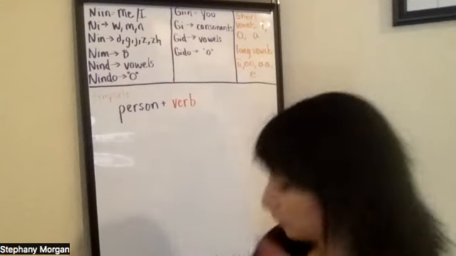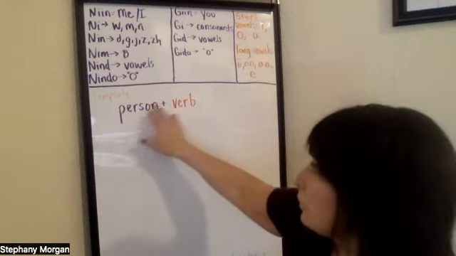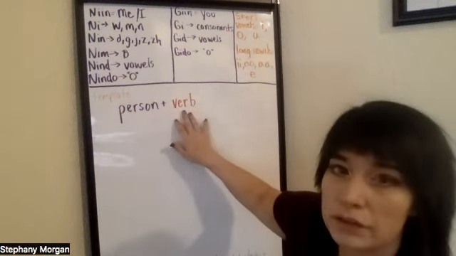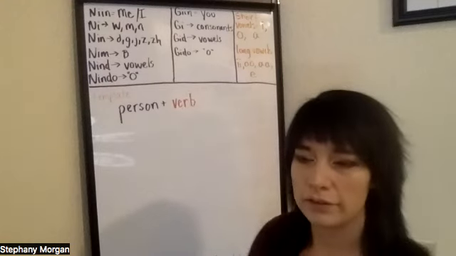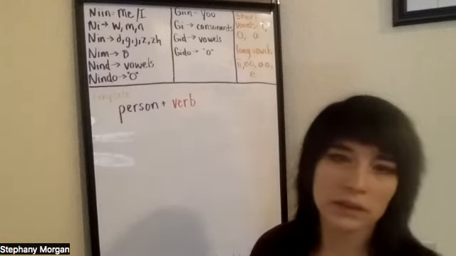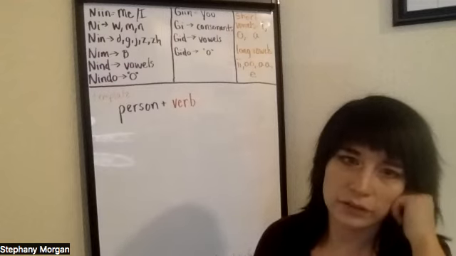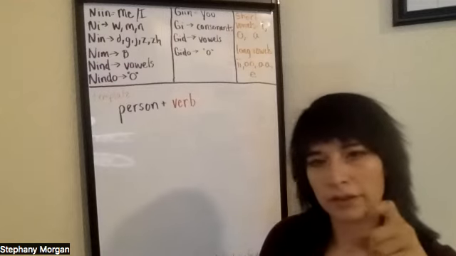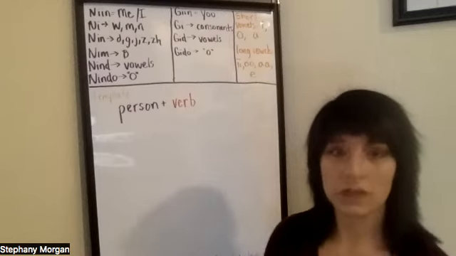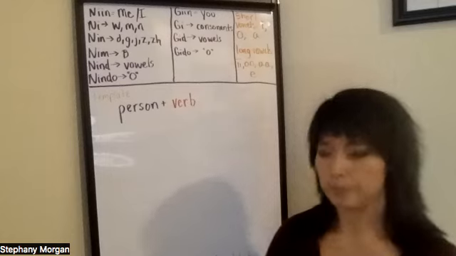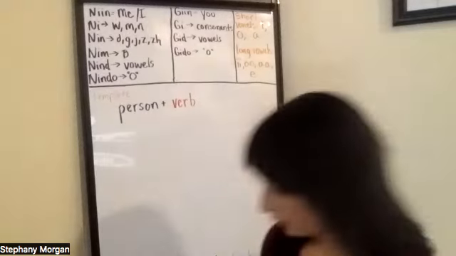All right, our template is here, that's person plus the verb or the action, and they kind of come together to make one word, such as newisin, I am eating. Wisine, he or she is eating, has that short vowel on the end. When I add I or you, that short vowel falls off the end. If you need a refresher, feel free to go back to the other video.